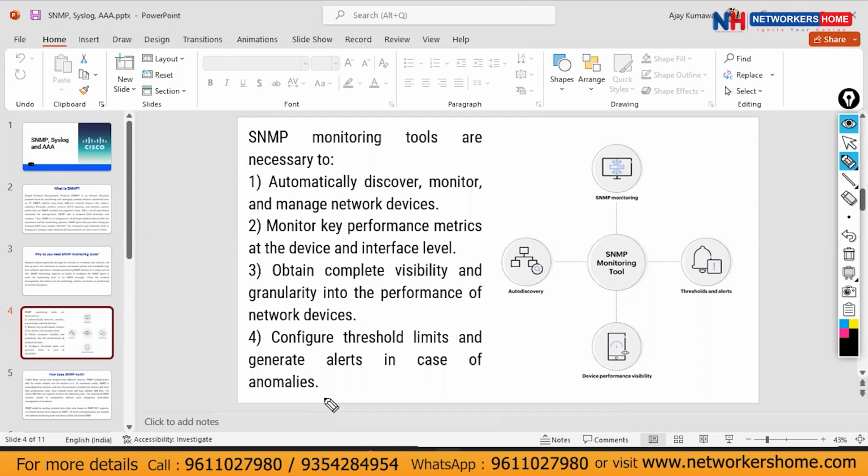So the SNMP agent will send the trap message to the manager. The manager will send an alert to the admin. Is that clear? It is working for mobile also. If we increase our data usage, it will show. Your mobile operators tell you 50%, 90%, this kind of thing. No, that is different. That is not actually SNMP, but still they are monitoring your data usage. So you can say it is kind of similar, but not exactly.